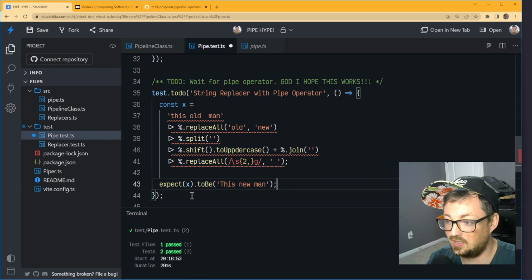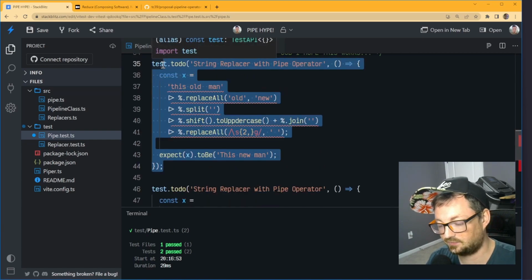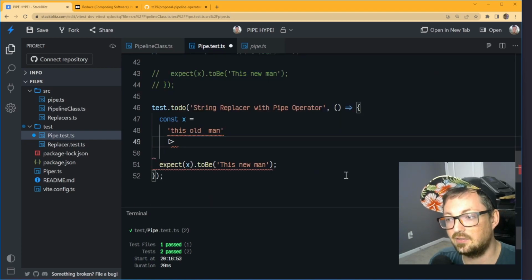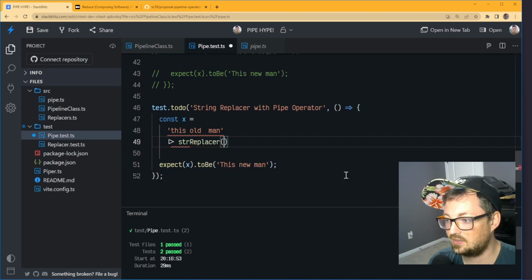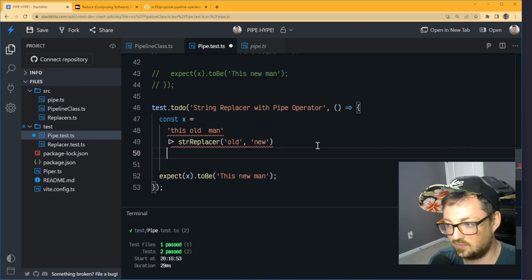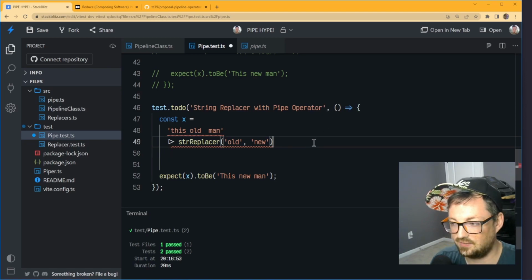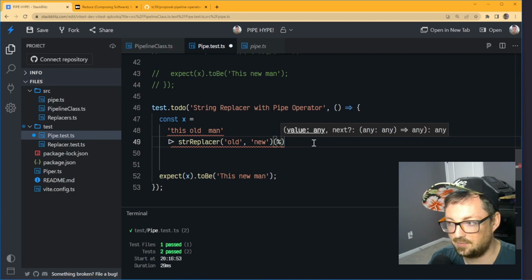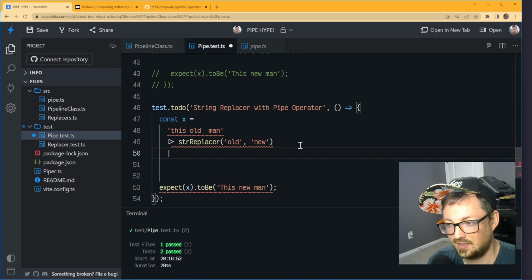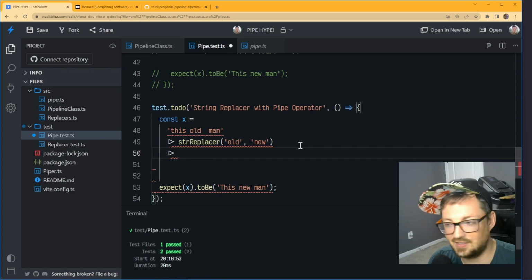What we could also do is, I'm going to copy this, and I'm going to turn this off. Let's see, we have our string replacer, and we would say old, new. And then we would pipe it through here. So this should actually just take that function as it is. If not, I think you could do it here where it would be like that. But I think it just automatically understands that it's supposed to be there. Again, we're going to find out when it's all live and going for us. And this will be up, and we'll come back to this and revisit it.